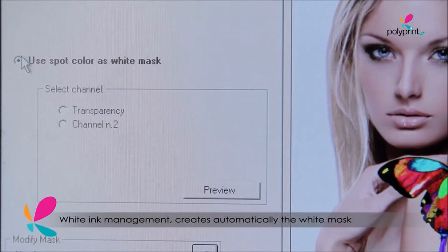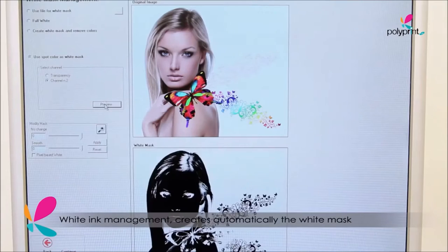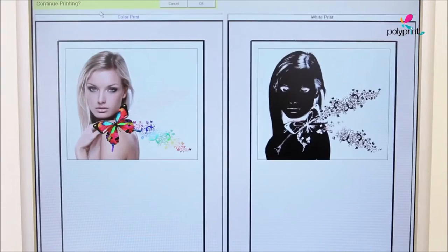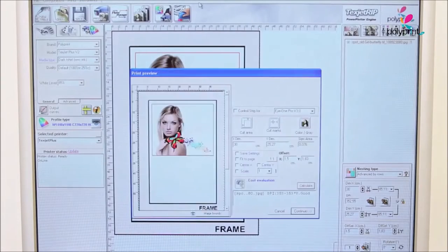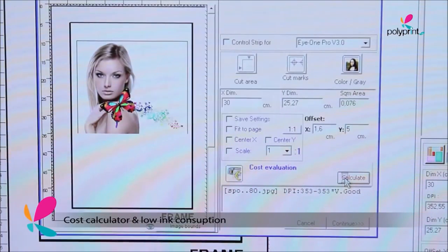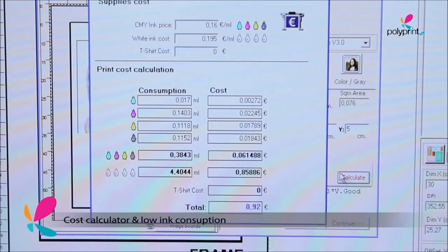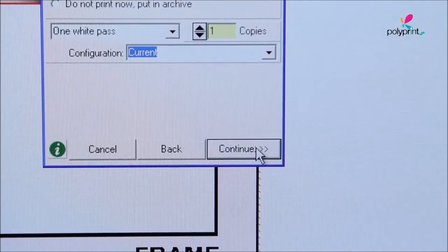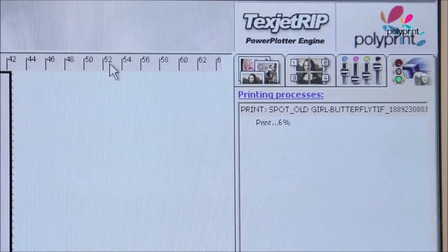The powerful white ink management feature of the TexJet RIP software creates the white ink mask easily with just a few clicks. It supports all popular file formats, JPEG, TIFF, EPS, and more, with or without a transparent background. The cost calculator feature gives you the information regarding your ink cost depending on the size and resolution of your print, allowing you to accurately quote your customer. The image shown on this video costs 92 euro cents. Or $1.19.